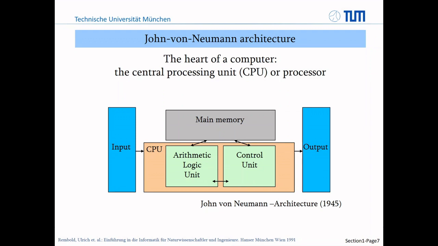The John von Neumann architecture is a principle which makes some blocks according to the things which are done there. In our case, we have an input and an output. So we have the interaction with the user, which comes from the input and goes to the output. And we have a processing unit, which does the arithmetic logic calculations. The logic things we already know from the conditions, and the arithmetic calculations. This is controlled by a control unit, and both are combined into a so-called CPU, central processing unit.